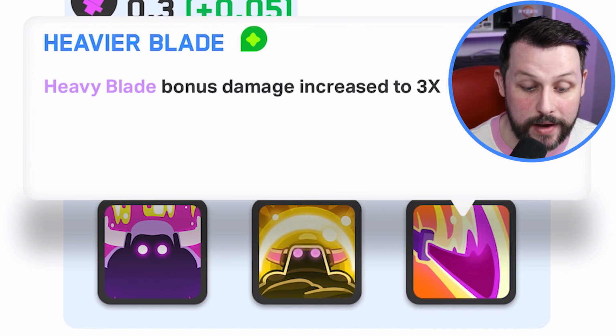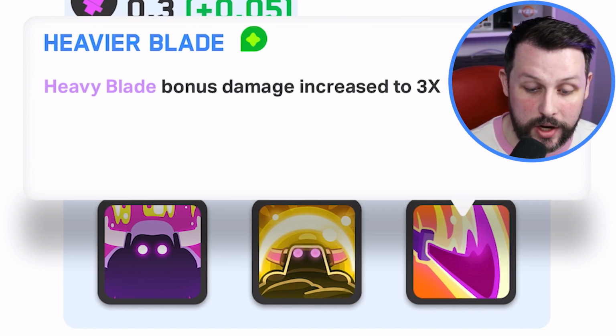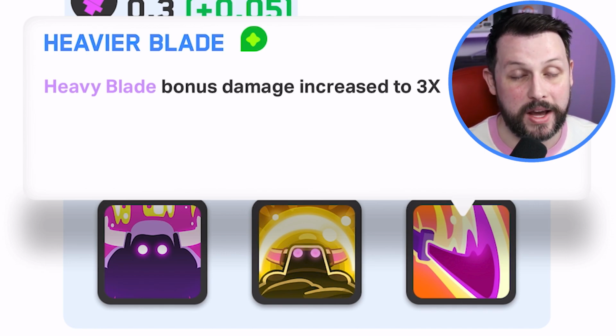And then the 3rd upgrade is Heavy Blade. Heavy Blade bonus damage increased to 3 times. And I suggest upgrading the Pekka 3 times, so you've got all these upgrades available for this mini.